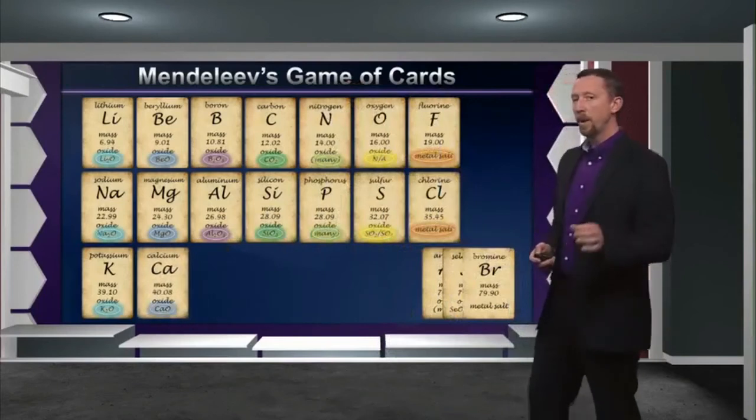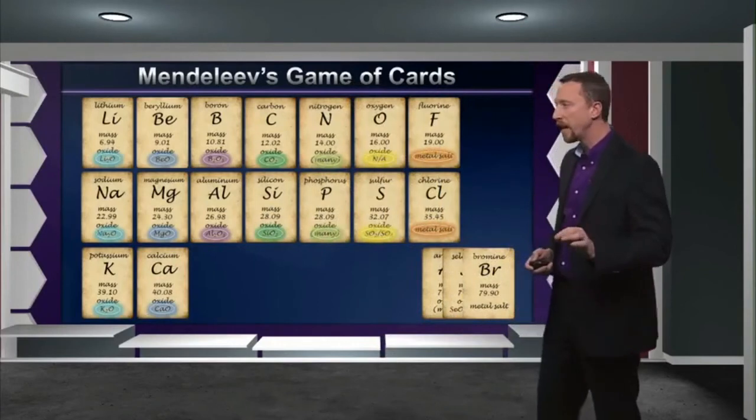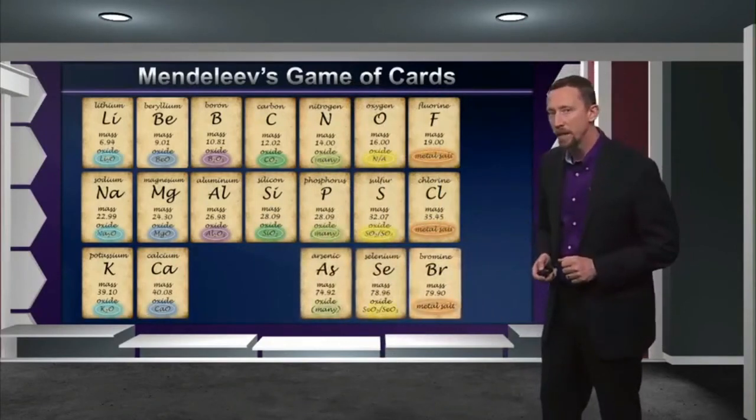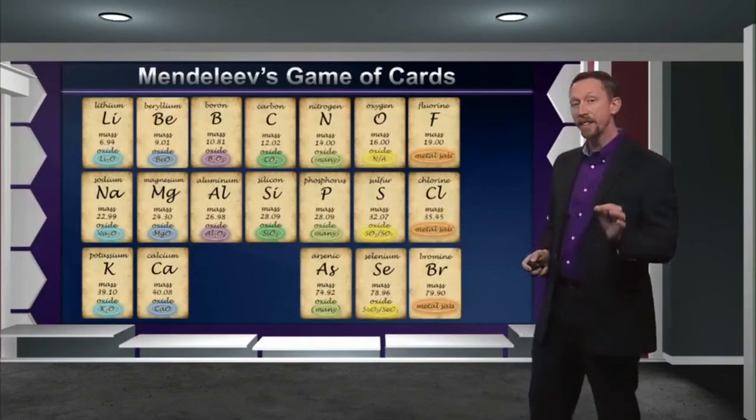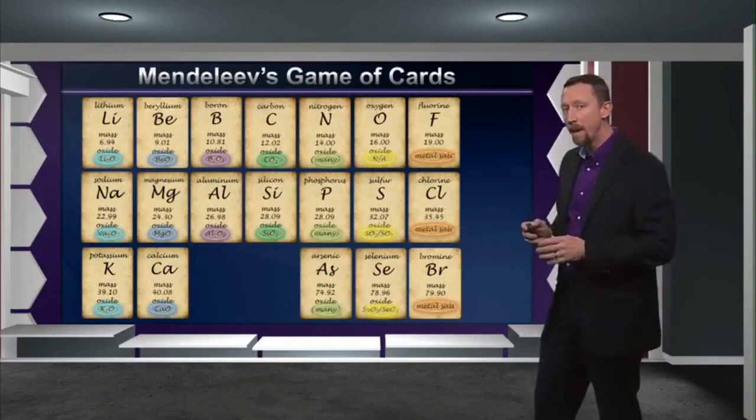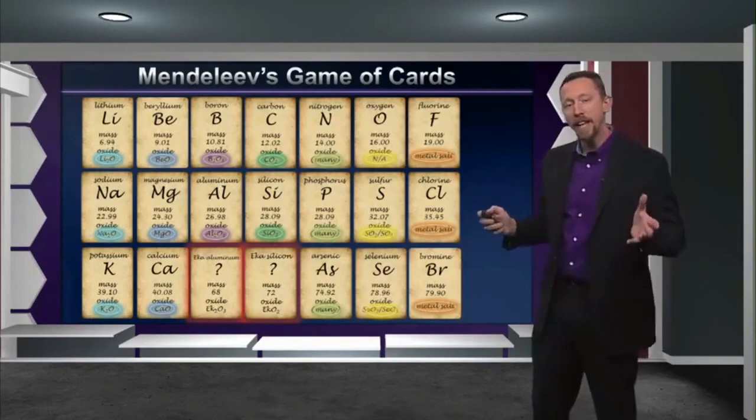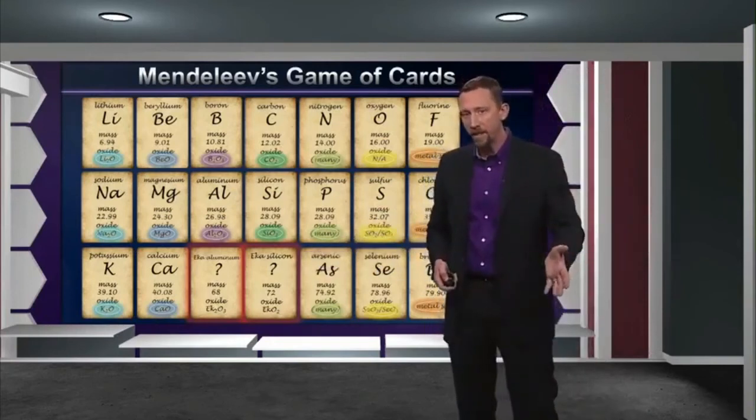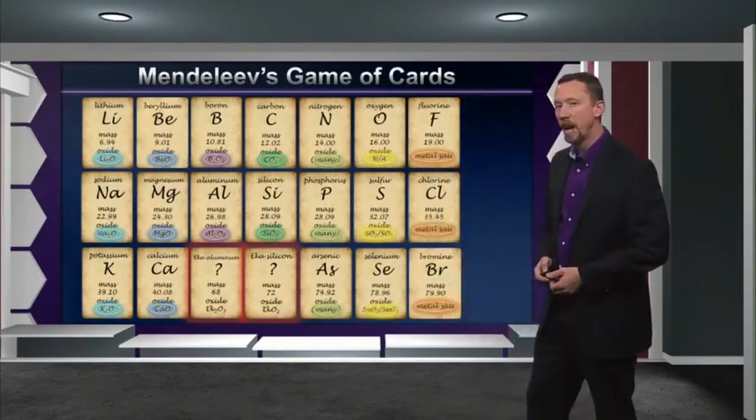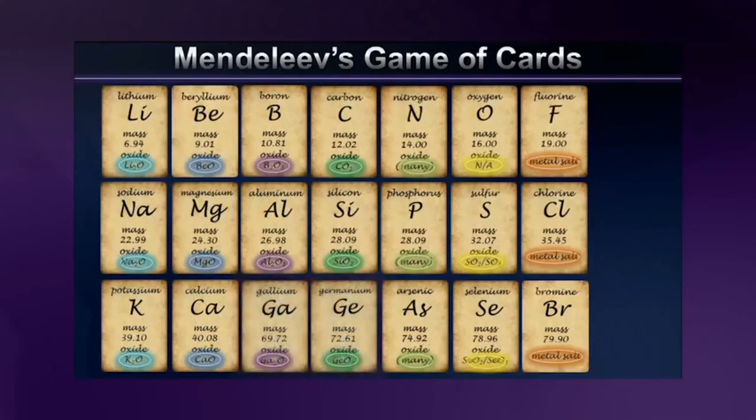Calcium fits the trend as well. But once he got past calcium, he noticed something interesting. That he could get arsenic, selenium, and bromine, known elements of his day, to fit into his table if he placed them underneath of phosphorus, sulfur, and chlorine. But this left gaps in his table. And this is one of the really remarkable things about Mendeleev's periodic table. He was able to determine that there must be two yet undiscovered elements no one had ever discovered before. And not only that, he was able to take a pretty good stab at predicting their atomic masses, and their properties, specifically in our case, how they combine with oxygen. And sure enough, when these elements were discovered, they had properties that were strikingly similar to what Mendeleev had predicted.